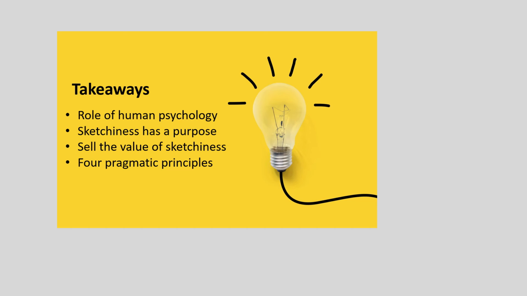So in terms of key takeaways, personally I would say I learned 4 things from Aaron. First, human psychology is a huge factor in what we do and why we do things. Design has a big psychological component as it pertains to the user, but we shouldn't forget that psychology is also a big deal for designers in the workplace. Second, the sketchy look has a purpose, and this is something that I feel was largely overlooked in our course.